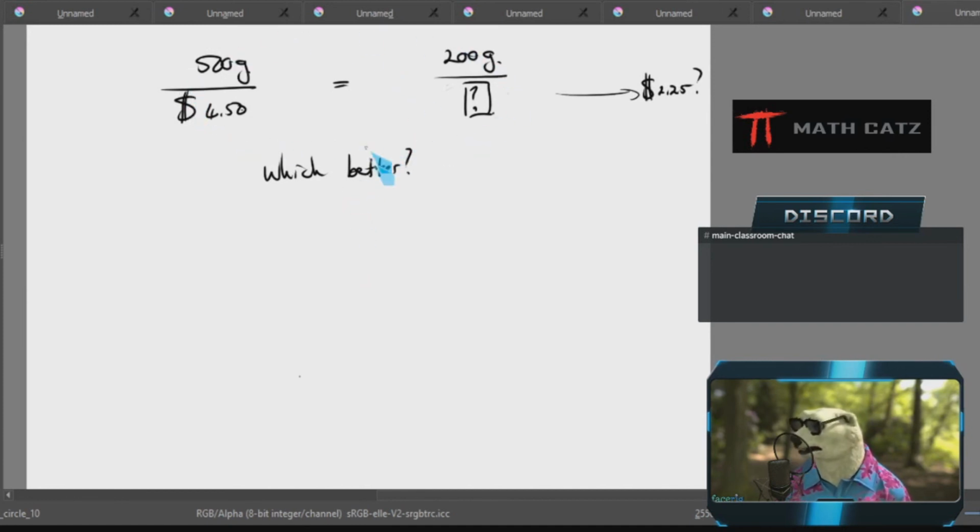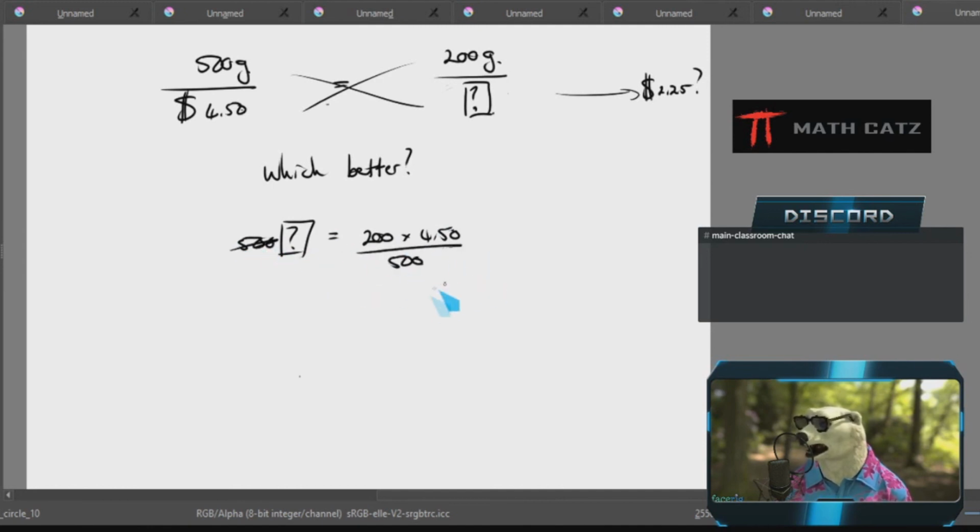But I need to figure out what's the calculation first. There is a human element still. Now I'm doing a short way because I'm standing in the store and people are walking around me and wondering why I walked against the arrow in the aisle, and I don't want to stand there for too long. So this then says 500 times question mark will be 200 times 450. And then, of course, this guy is divided, and there's my calculation.